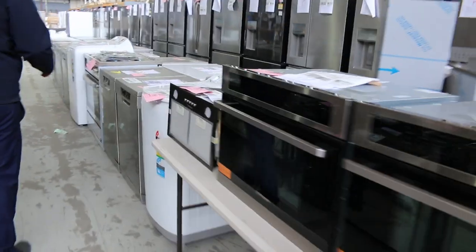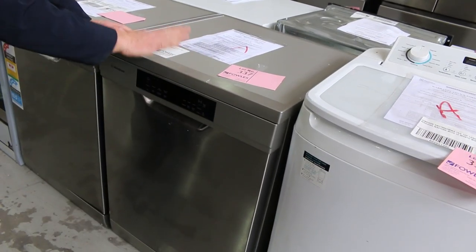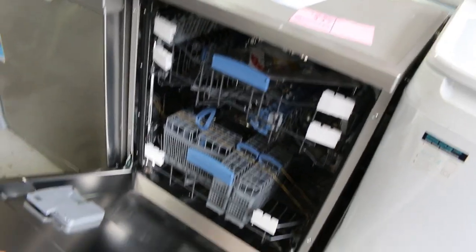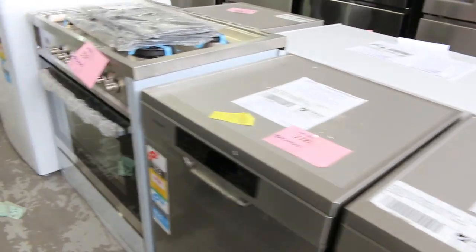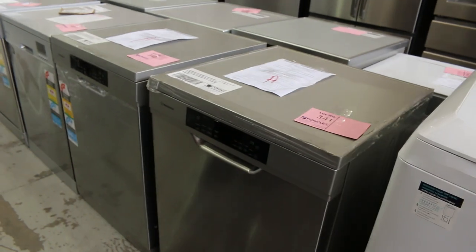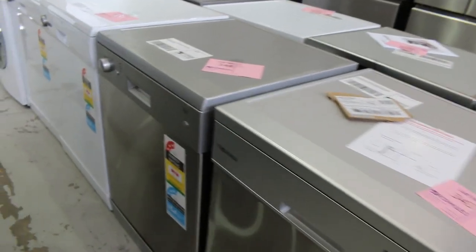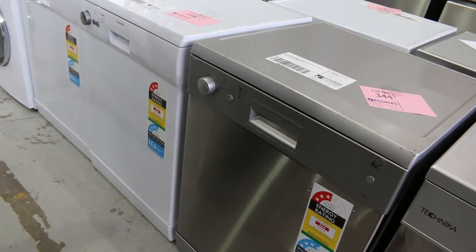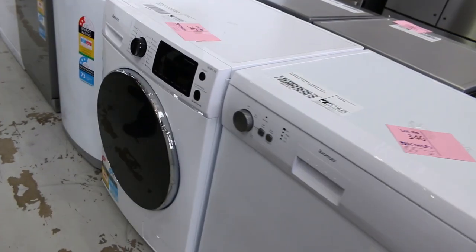Lots of dishwashers this week — heaps and heaps of dishwashers. Westinghouse makes an absolutely fantastic dishwasher. This is about a mid to high range model, got all sorts of different features, really nice looking unit, a good workhorse. Lots 337, 338 amongst others — I really like those, they're a terrific model. Also 341, 342 — I'm guessing bidding around that mid $500 mark on those. There's some lower models as well out of Technica and Euromade — these are scratch and dents, perfect for landlords. Around the high $100s, early $200s — they'll have a factory warranty, so you can bid with confidence.